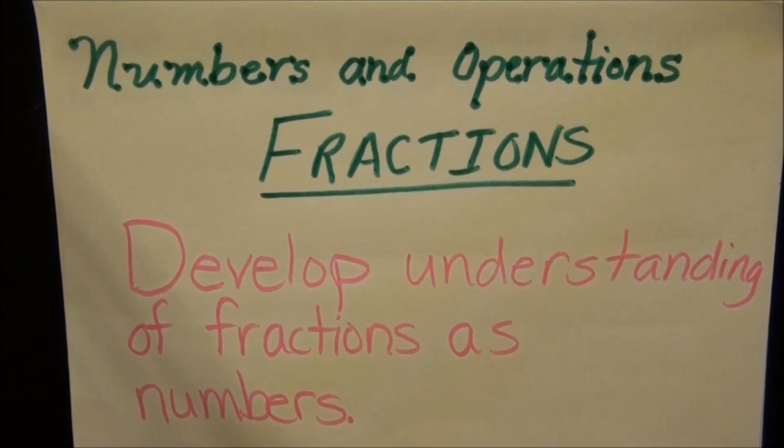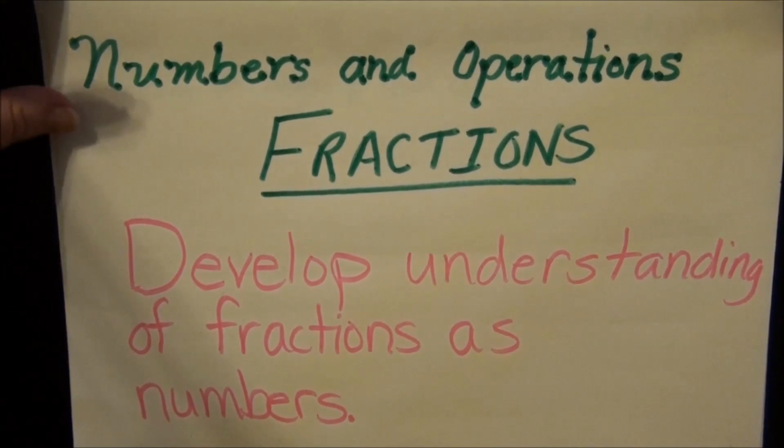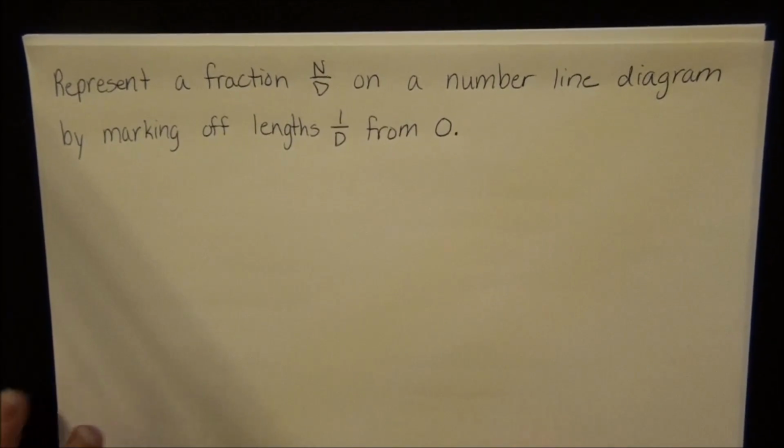This is our next lesson in numbers and operations, fractions, and you will develop an understanding of fractions as numbers by the end of this series of lessons. In today's lesson, we are going to learn another new thing coming off of what we've already learned. We used candy bars and number lines yesterday, so we are going to build on that, transferring from using the candy bars and number lines to just using the number lines. And then I'm going to show you one more thing because there's another little part to this objective.